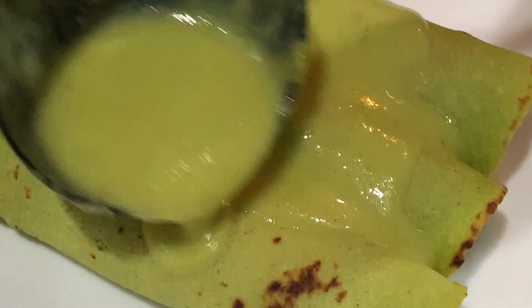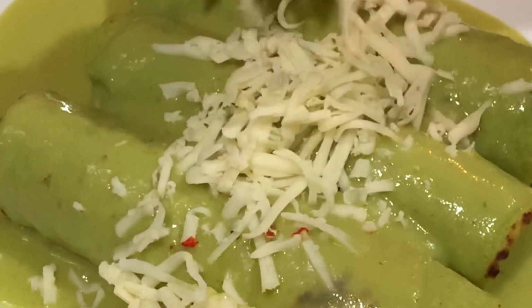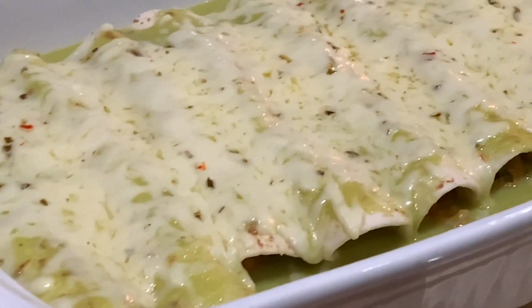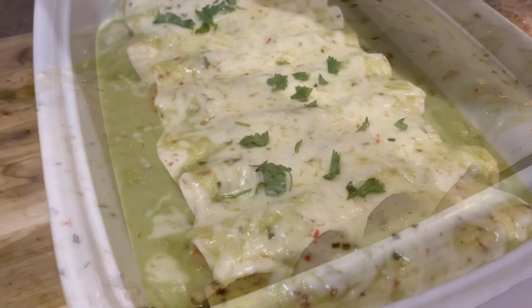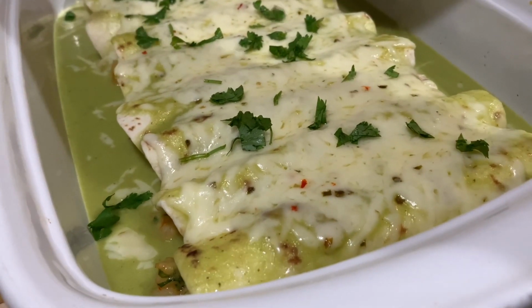Now we're going to pour a good amount of the sauce right over it. Add some of that pepper jack cheese. If your plate is oven safe, you can place it in the oven to melt the cheese, or you can place it in the microwave for a few seconds until the cheese is melted. We're going to top them off with a little bit of fresh chopped cilantro.